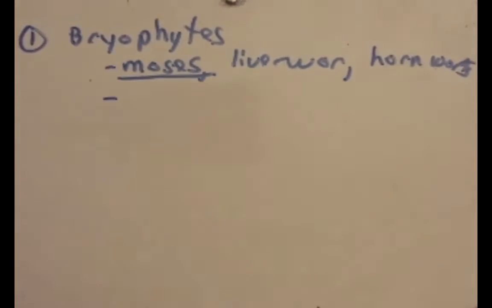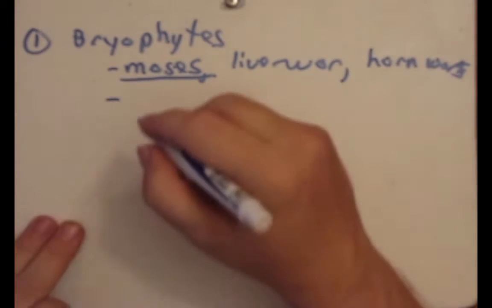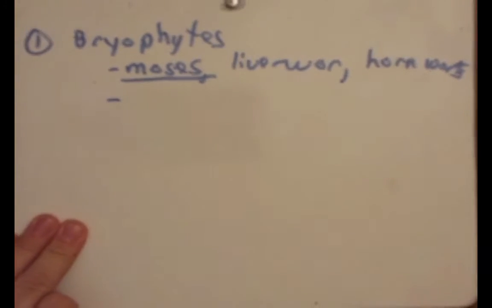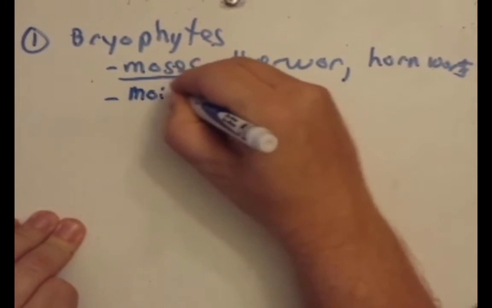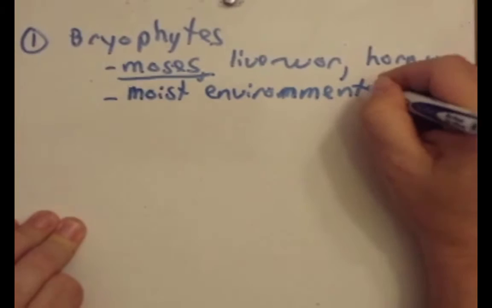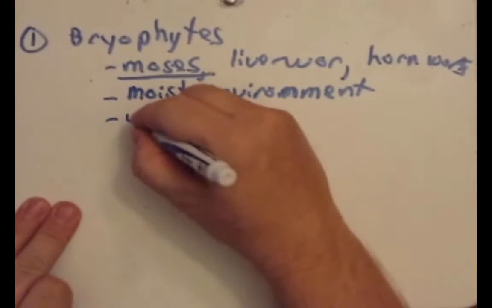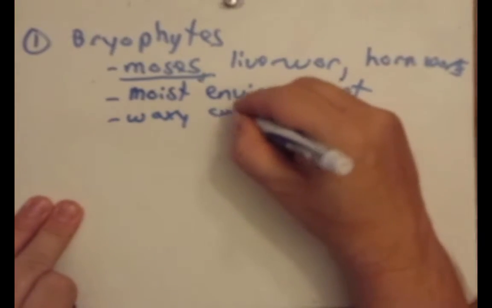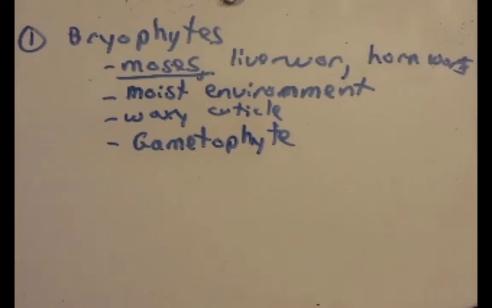And that they had some key adaptations that distinguished them from the other groups and allowed them to evolve from the green algae. Unlike some other plants that can live in very dry environments, the bryophytes have to have a moist environment. Not in the water, but a moist environment. If you think about where you've seen moss growing, that is why. They have a waxy cuticle, and the bryophytes are dominated by the gametophyte stage. It's the only one of the 4 groups that's dominated by the gametophyte stage.